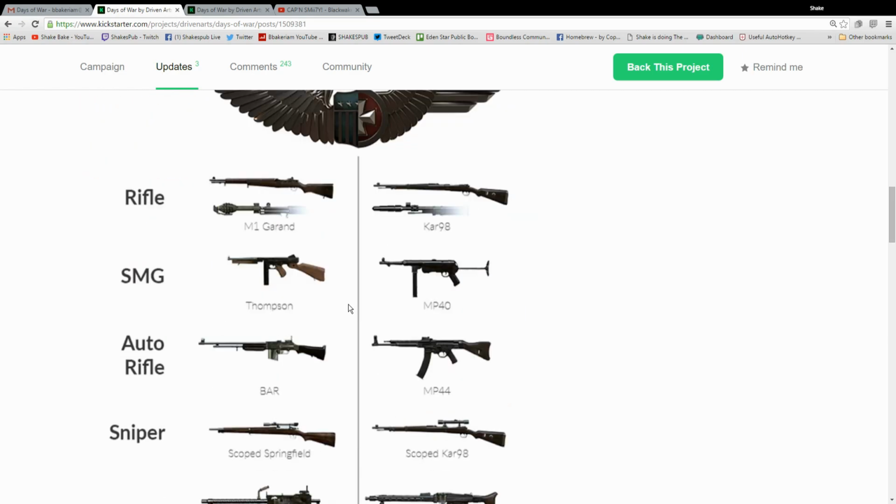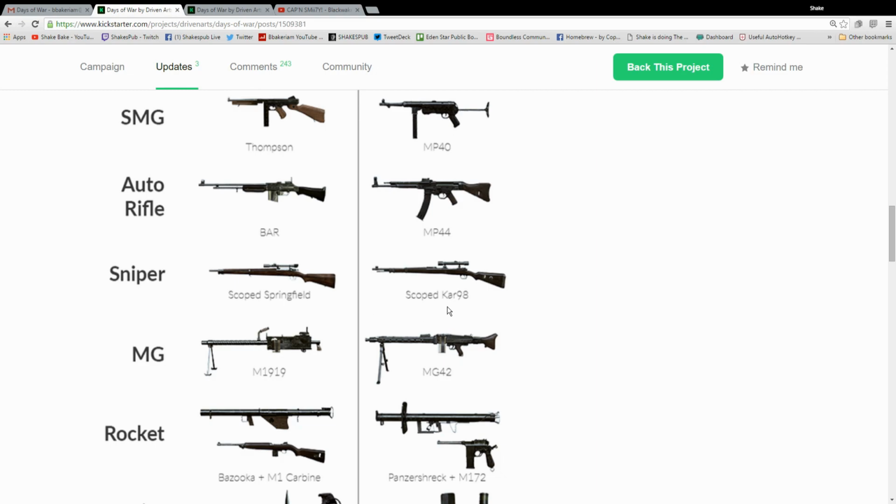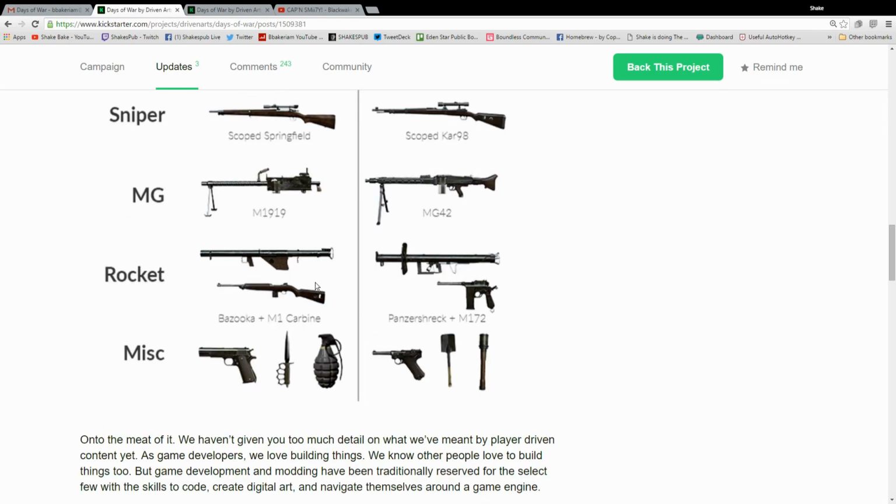Speaking of recoil, they've got some weapons they're going to show us. Rifle: M1 Garand, Kar 98. SMG: Thompson, MP40. Auto rifle: the BAR, and it should be the STG 44 for the Germans. Sniper: Scoped Springfield, Scoped Kar 98. MG: M1919, MG 42. One thing I want to point out from the videos we saw is that it looks like you can actually mount the bipods on structures, sandbags, I'm guessing windows as well. That's going to be epic. Rockets: the Bazooka, M1 Carbine and the Panzerschreck, M172. Miscellaneous: pistol, knife, and grenade. That's just a start, but that's a great start.